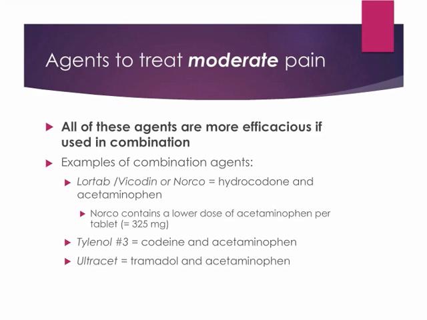All of the agents that I've just talked about are actually more efficacious if you use them in combination, and the most common combo product is the opioid agent plus Tylenol or tramadol plus Tylenol. So previously, Tylenol plus hydrocodone was called Lortab or Vicodin. Since they've reformulated those tablets to contain a lower dose of acetaminophen, each tablet now only contains 325 milligrams of acetaminophen versus the old school 500 milligrams of acetaminophen. It's now referred to as Norco.